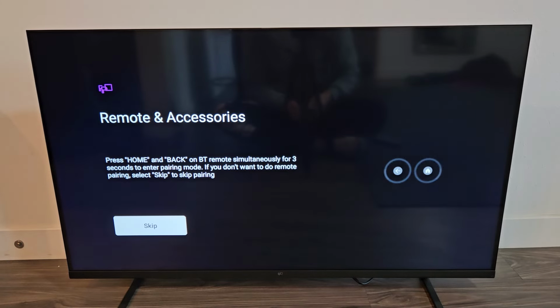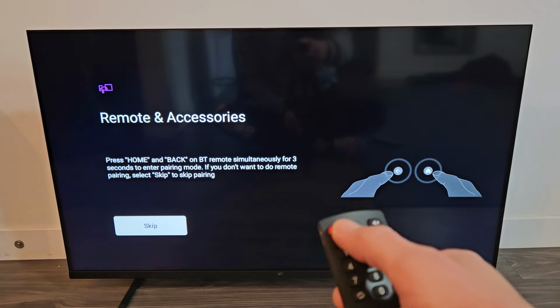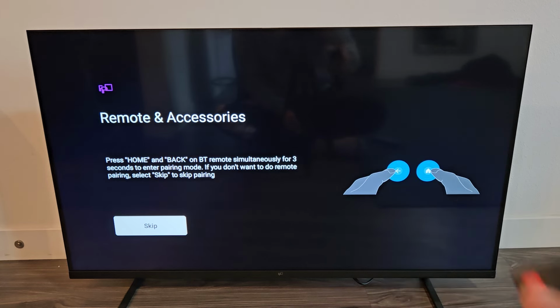And voila, factory reset is done. And you can go ahead and start back over as a clean slate, or you can go ahead and sell the TV now. Pretty simple.